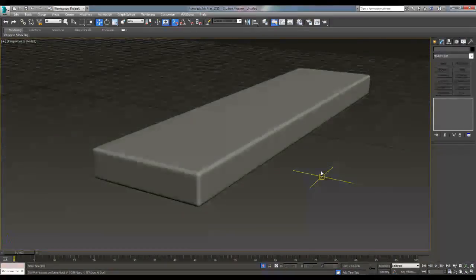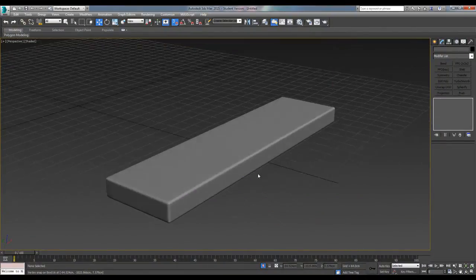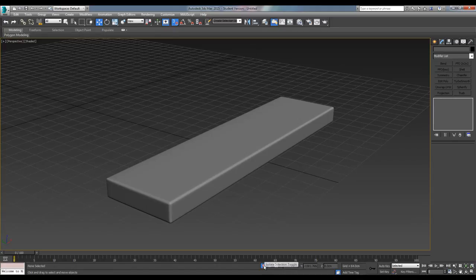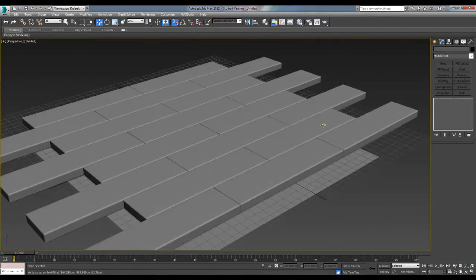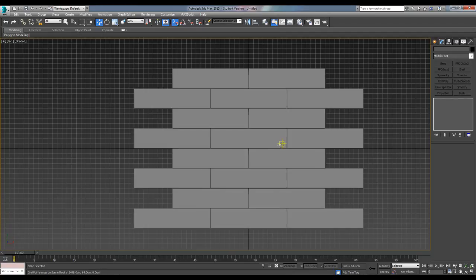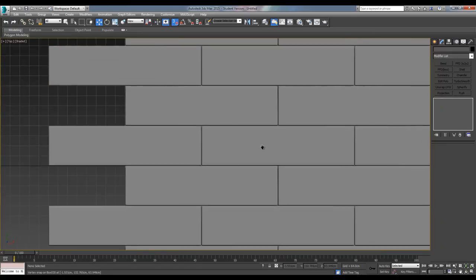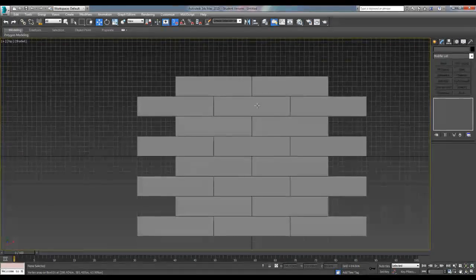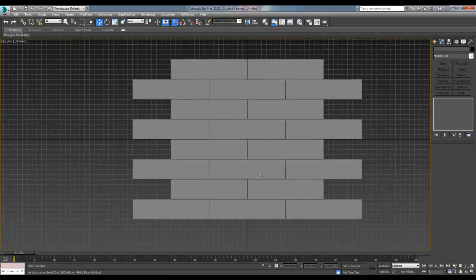Might be able to just include one more there just to give that a bit of a show. Okay, so now we've sorted that one. All we do is click the little light bulb at the bottom, and everything has been applied to all of our instances. That's really powerful in the fact that we don't need to go and do this manually to every single sub-object, which is really, really time consuming. So this has pretty much done it for us.